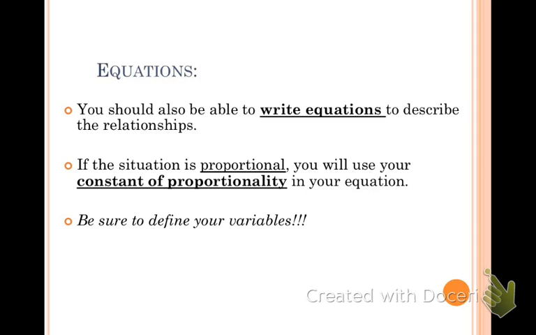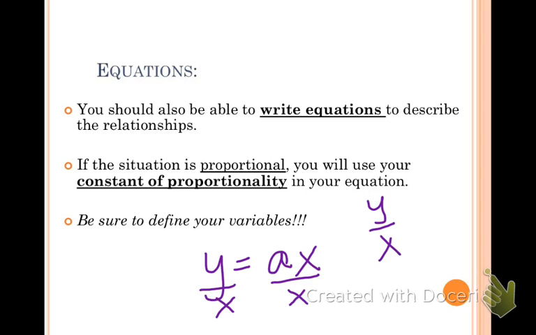So remember, this equation is going to take the form of y is equal to ax. So the y will be the dependent variable, x will be the independent variable, and a is that constant of proportionality. Again, this is how we're looking at that ratio, because if you solve both sides for a by dividing by x, you get the ratio y to x is equal to this constant rate. So these are the relationships we'll be looking at again today.